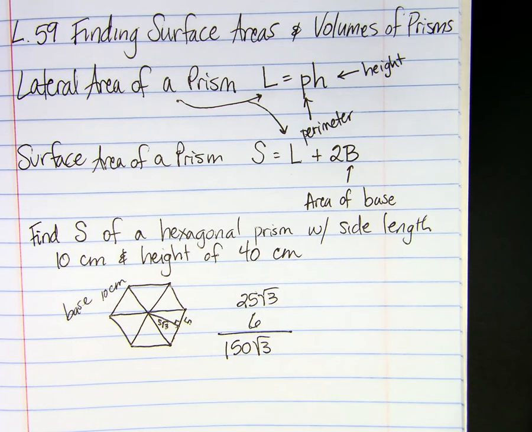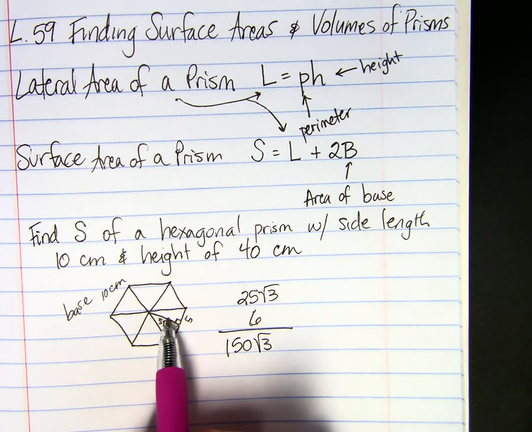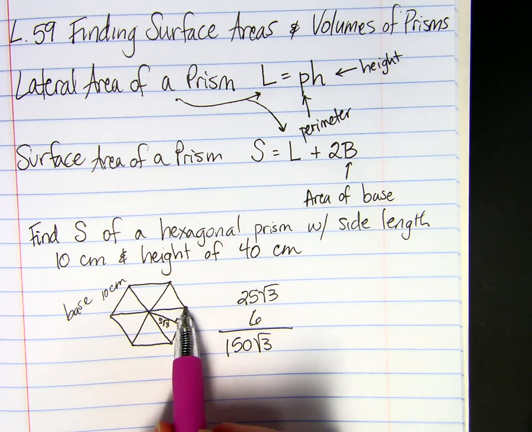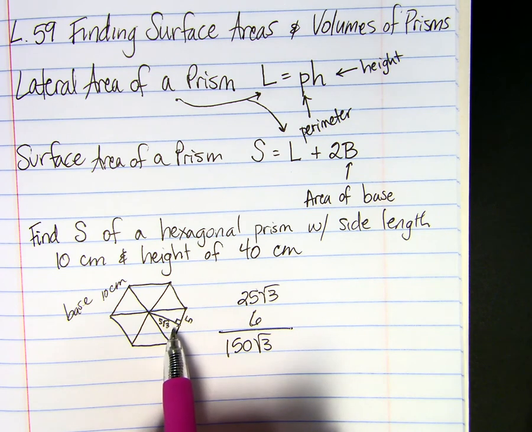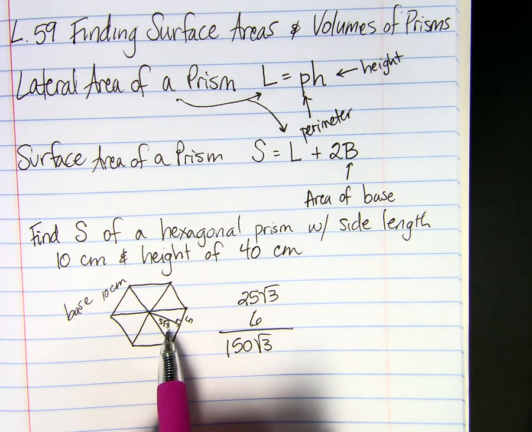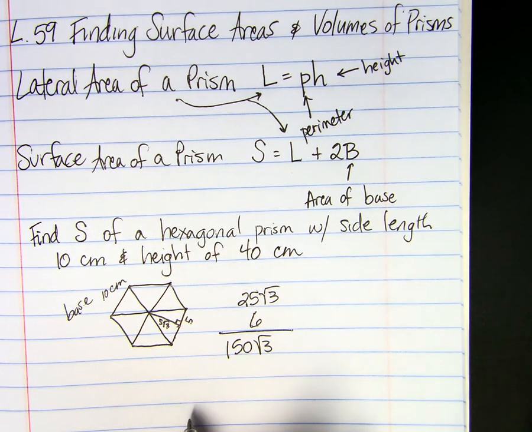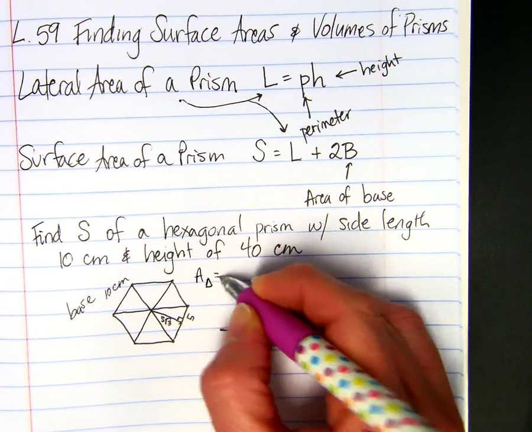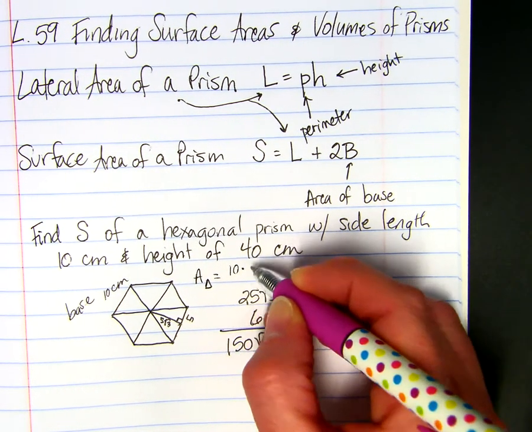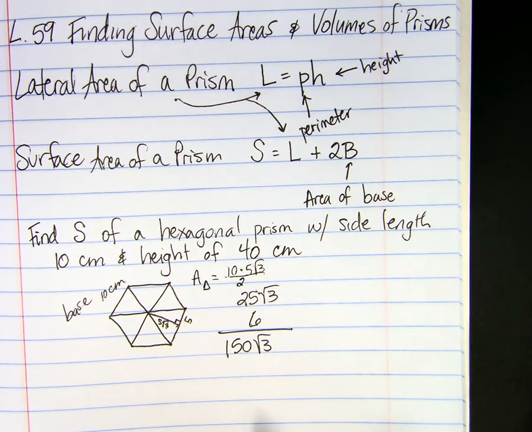Yes, Andrew. Why would it be by 12? Because you divide all of the triangles into 2. Okay, so when we do the area of a triangle, we do the base times the height and then divide it by 2. So if we just look at this whole triangle, the base is 10. So you do 10 times 5 root 3, and then divide by 2, and that gives you the area of the whole thing. Maybe I should write that off the side. The area of one of the triangles is 10 times 5 root 3, and then divide by 2. And then that will give you your 25 root 3.